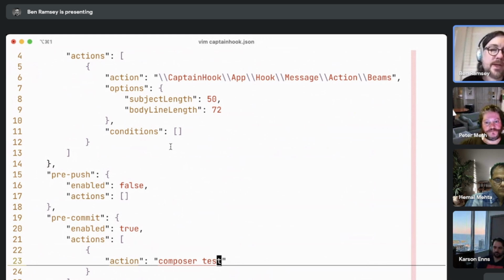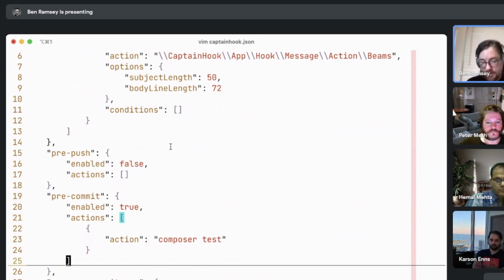There are some other things we can do too. Like I could say, I don't have an example, and I don't want to get into it here. I don't want to try to live code it here, but I could say, run PHP CBF first, or run PHP CS Fixer first, and fix the code, then run composer test to run all the tests. It should pass now because I fixed the code.